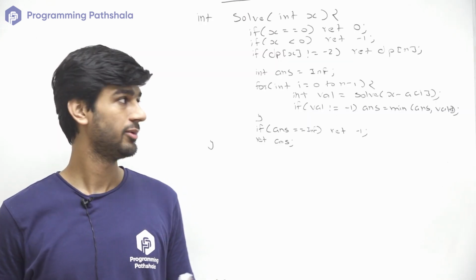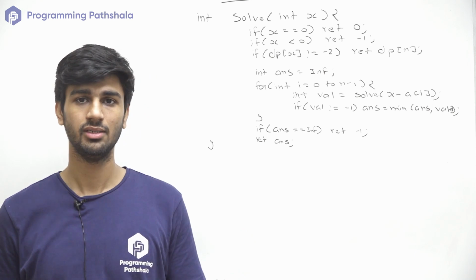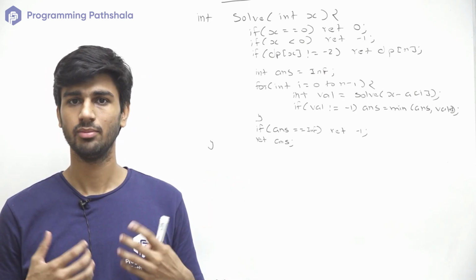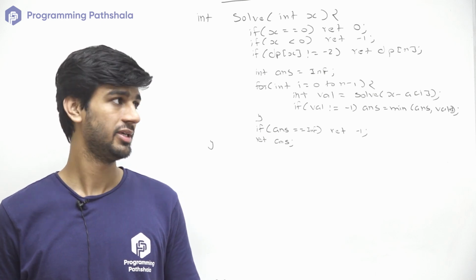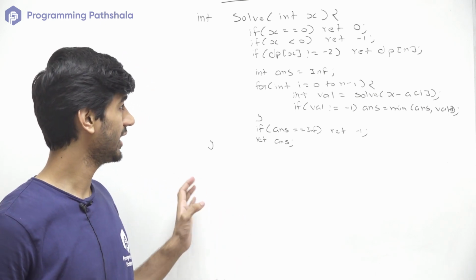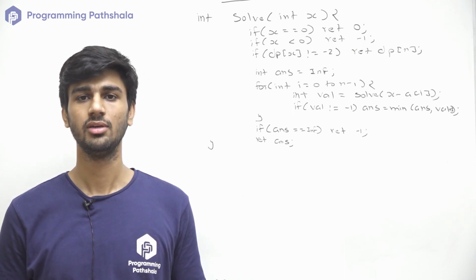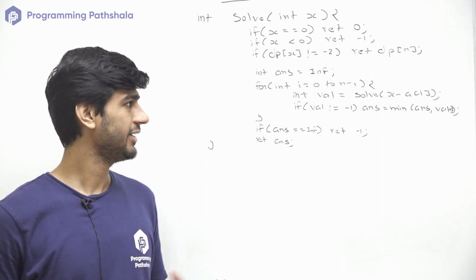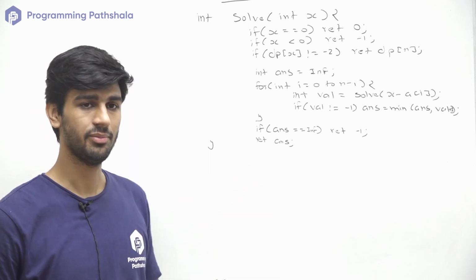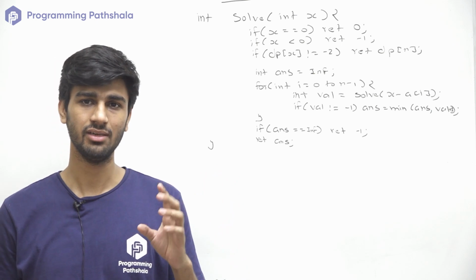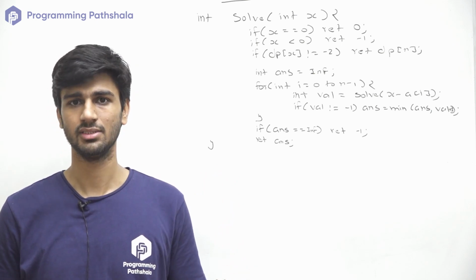Cool. So we were able to come up with this solution, and this way of writing dp is also known as top-down or memoization or recursive dp. There is one more way in which we can write the exact same code, and that is known as bottom-up or tabulation or iterative dp. And iterative dp is a bit faster than recursive dp, because in recursive dp our code has to maintain the recursive stack, which requires some extra time and operations, right?